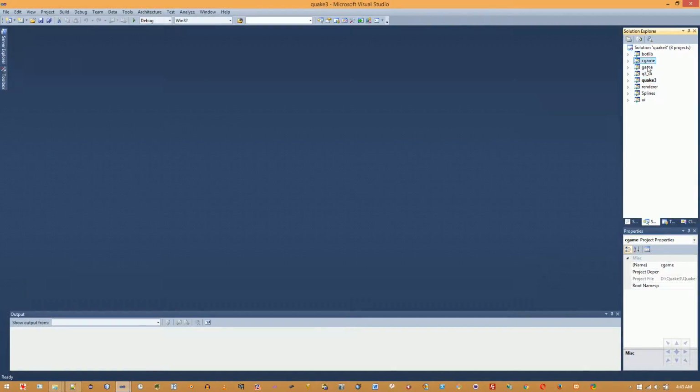Okay. So, Quake 3 has 3 modules that are quite similar in how they are shipped with the game. It's CGame, Game, and Q3 UI. All the other modules, BotLib, Renderer, Splines, UI, and Quake 3 are different in that all of them except Quake 3 are libraries.